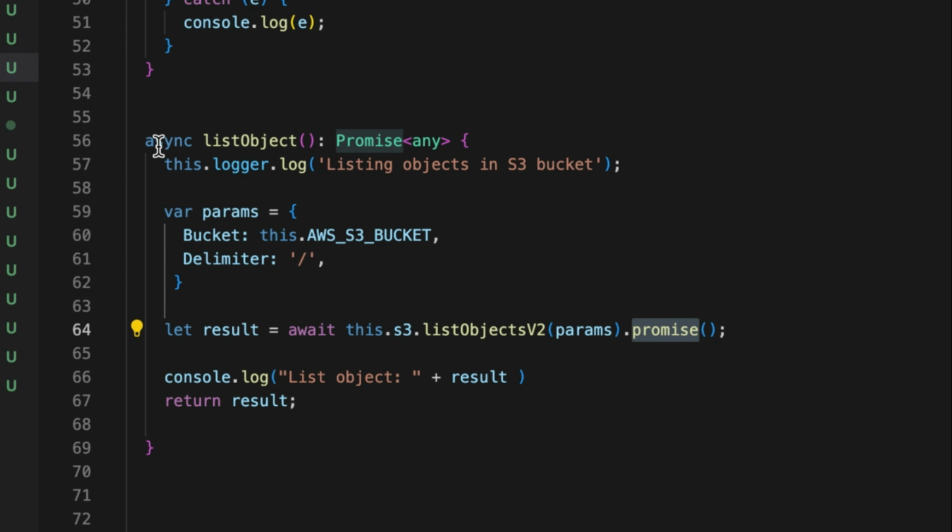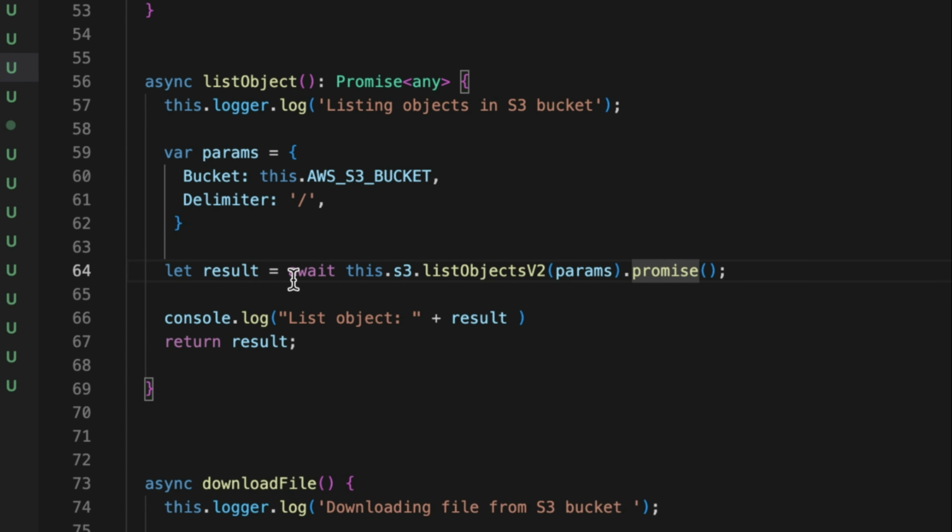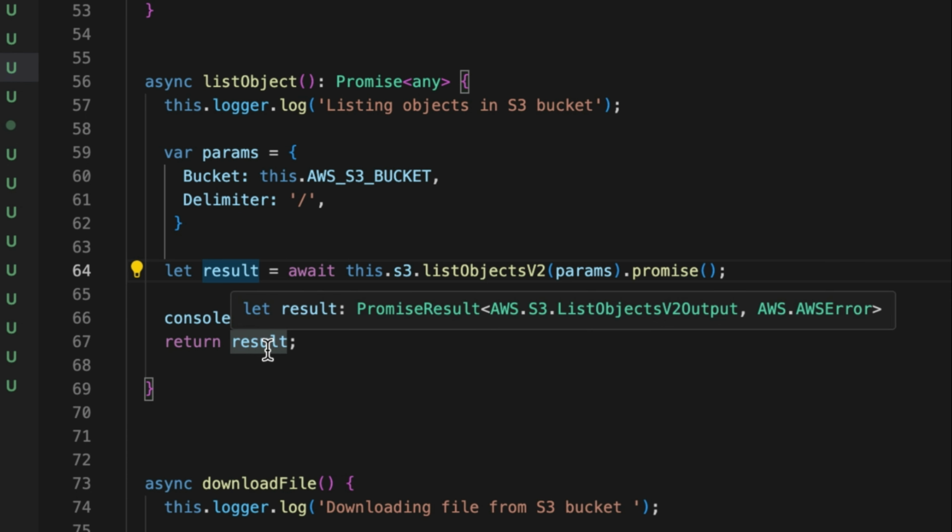As we learned, we use async to define a function to ensure that it will return a promise, and at this line we are ensuring that we will block the execution here until the promise is resolved or rejected, right? So the list of content will come into result, and result is returned. The result will go to the controller, which will send it back to the user, the caller of this endpoint.